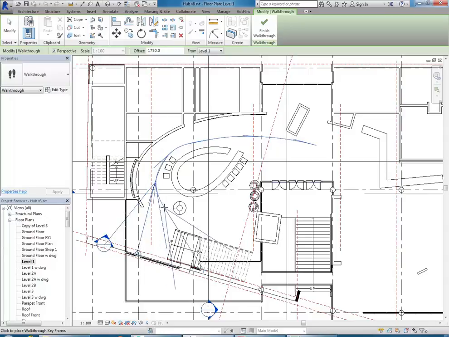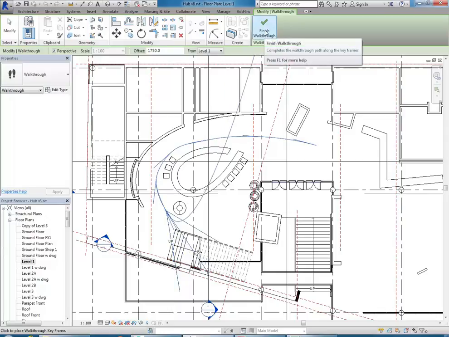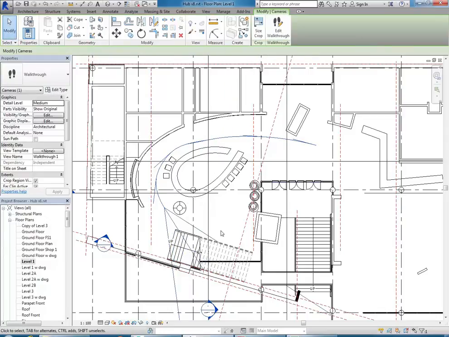And then I might finish up at the base of the stairs. So I've done all the points I want. You can either press escape to cancel or click on finish walkthrough on the ribbon, and that completes the path.